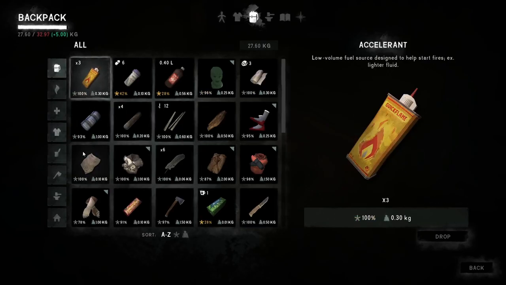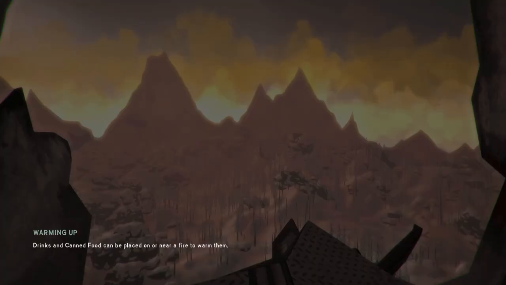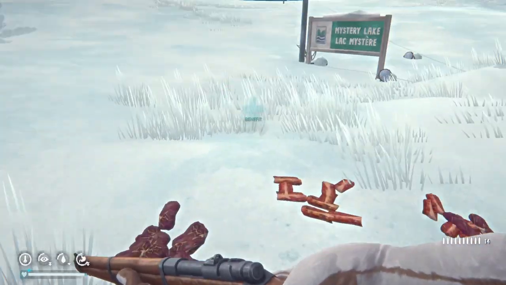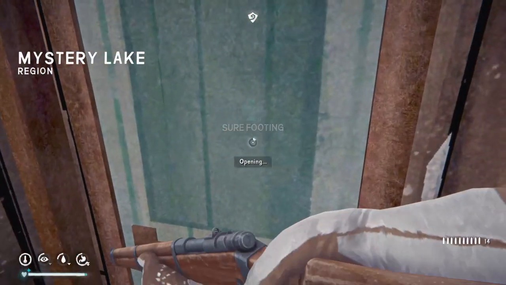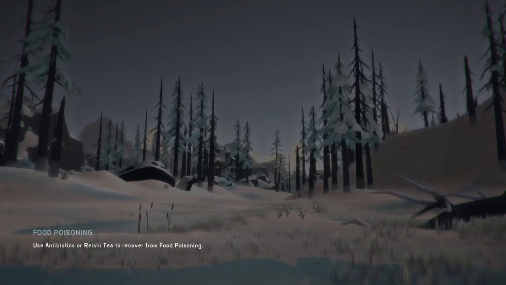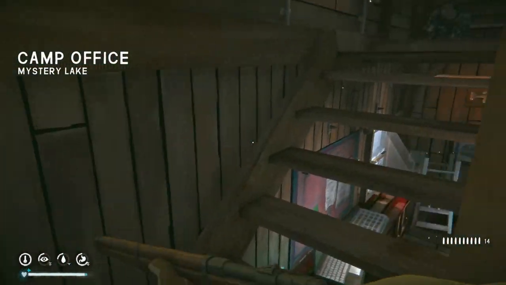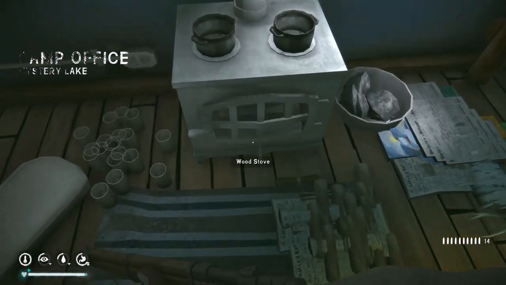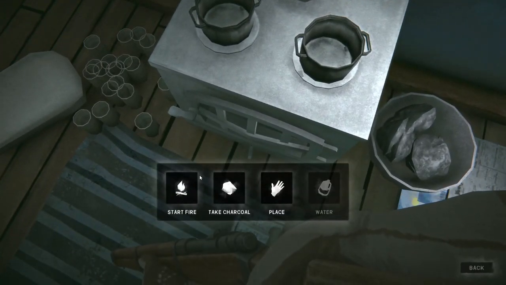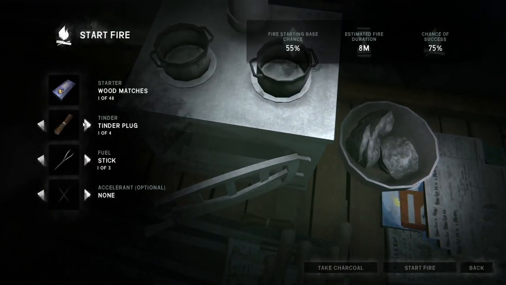I have to stay here to sleep for a day. So I'm going to cook some, where is it? There. Food while I'm here. Then we'll sleep, and then as soon as we're rested, we'll do our run. Start our fire with one of those.